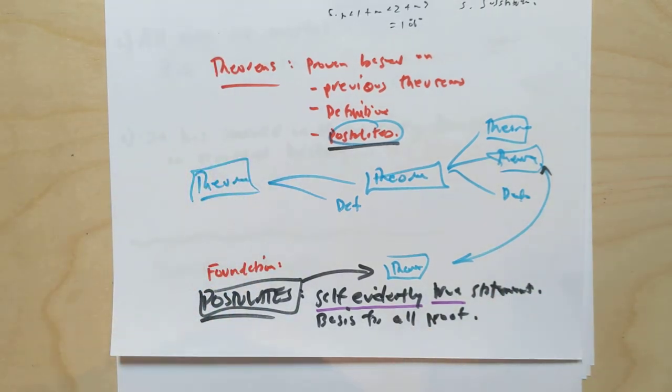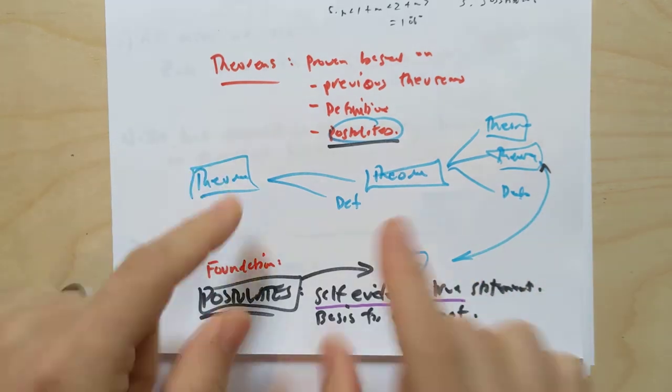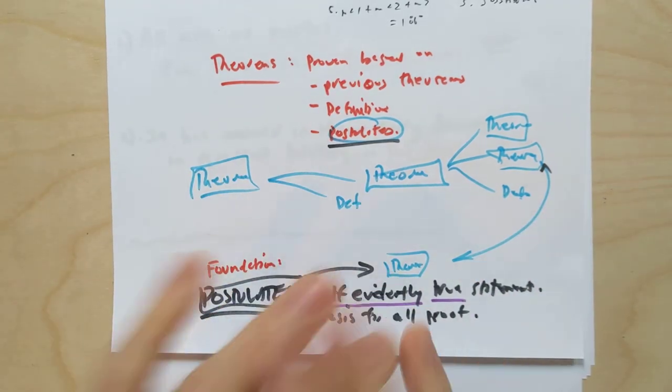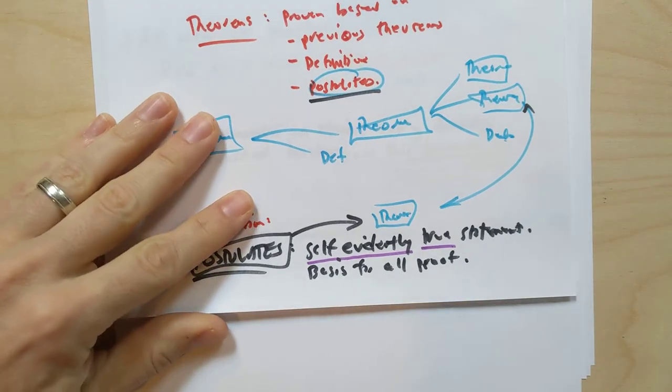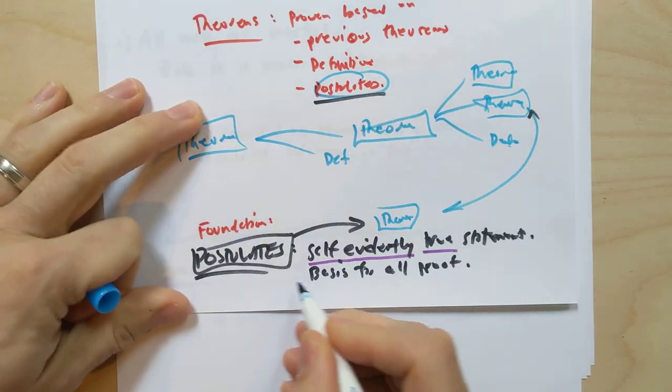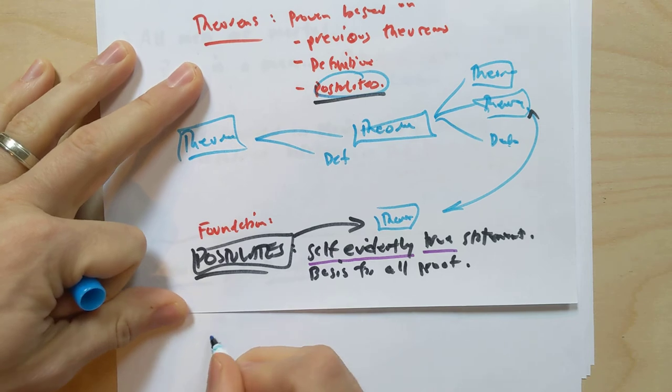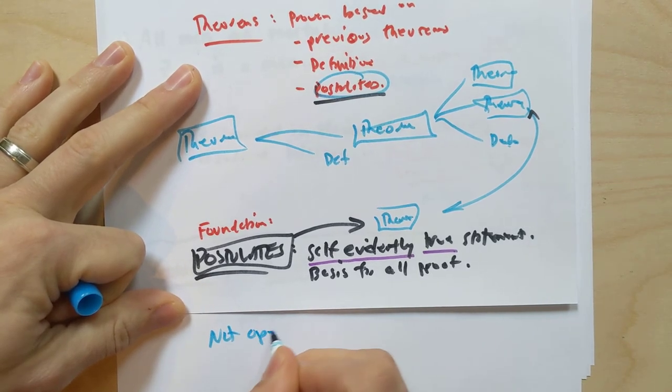And what do we mean when we say that that's self-evident? We mean that it's not something we're going to argue about. It's not something for us to talk about. We can absolutely talk about it. It's not something for us to debate. Something that, as a postulate, is self-evidently true is not open for debate.